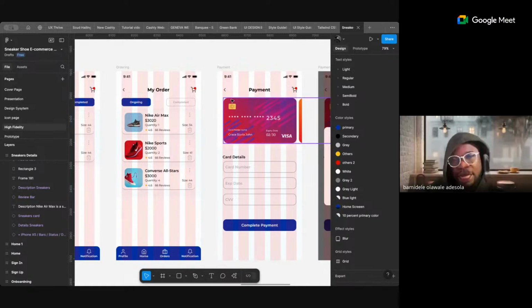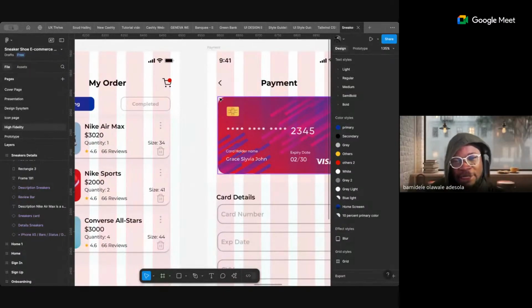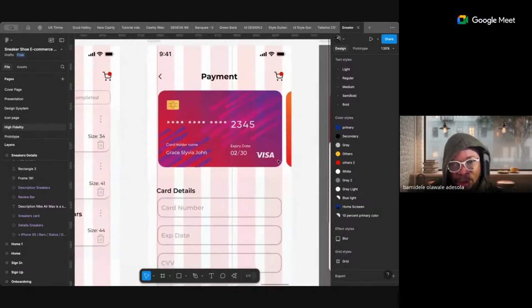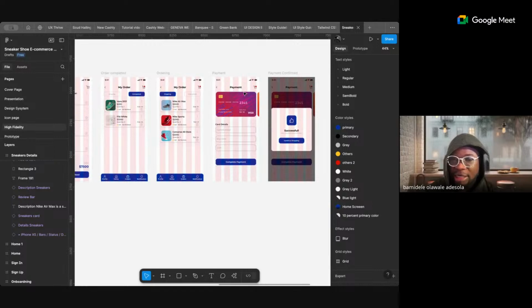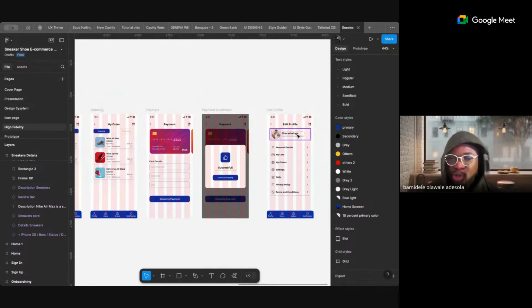So you notice that all my design did not pass this line. Let me just use this ruler. Can you see? All my design did not pass this place. It's because I have a grid system. Do you understand? So your grid is what you do to create that balance, the alignment in your design.